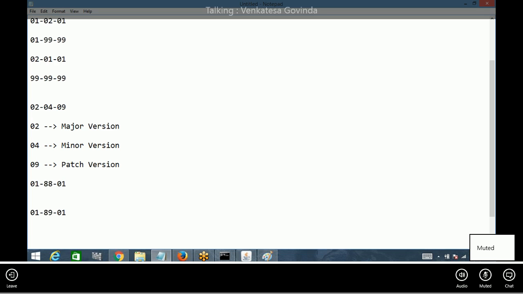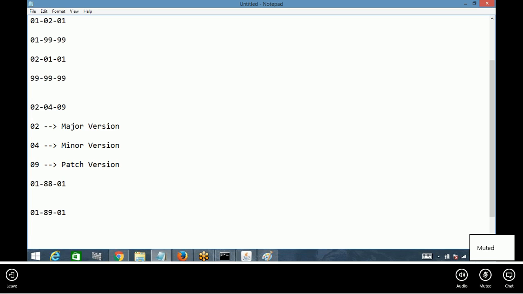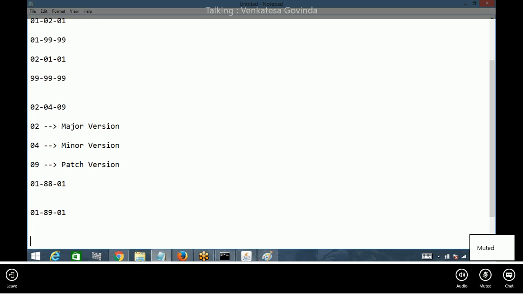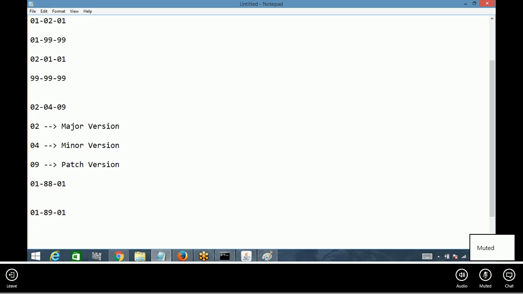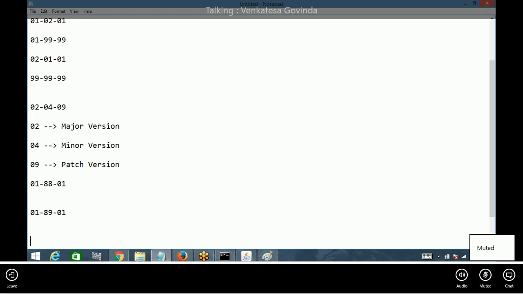So next thing, the patch version. The minor version identifies the minor changes that happen to your application. Patch version means your regular development will be in the patch version increment order, and your bug fixes will come to the patch version. Regular enhancements, small changes to your application, some small business logic or UI changes, and the bugs that are there you are going to fix. You will create a new patch version and work on it. So the patch version identifies changes to your application where the changes are smaller.